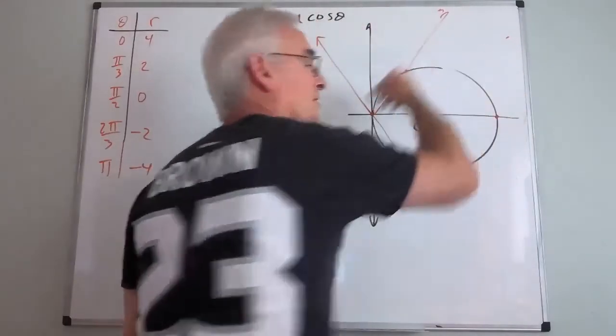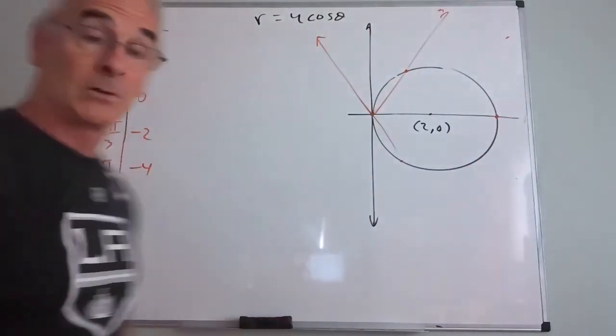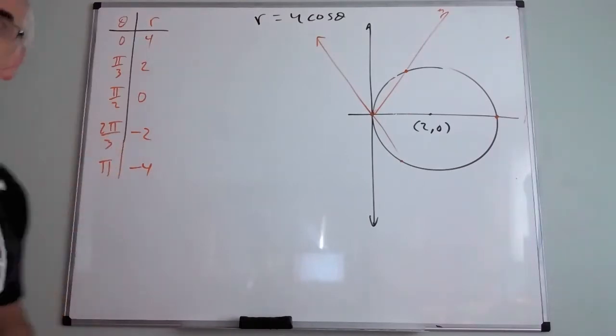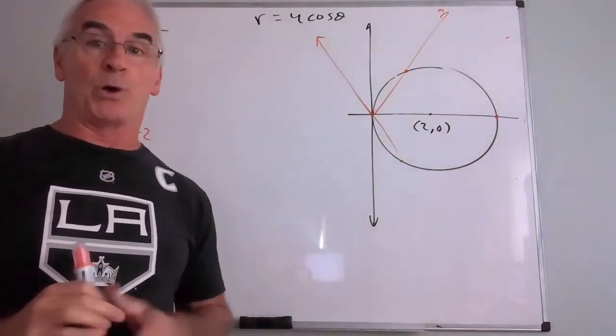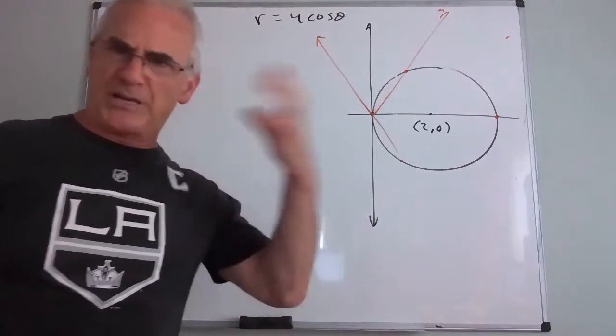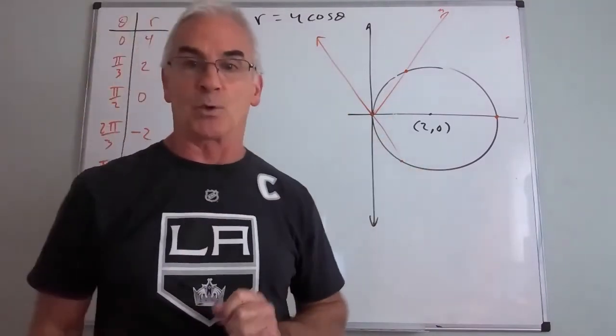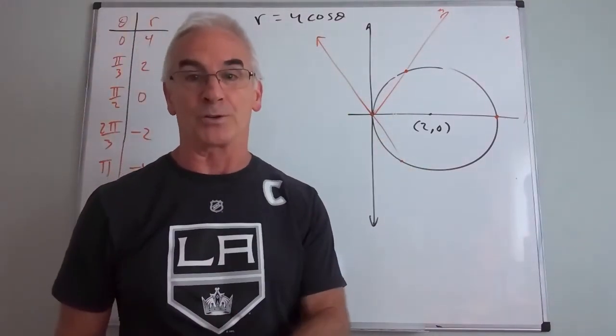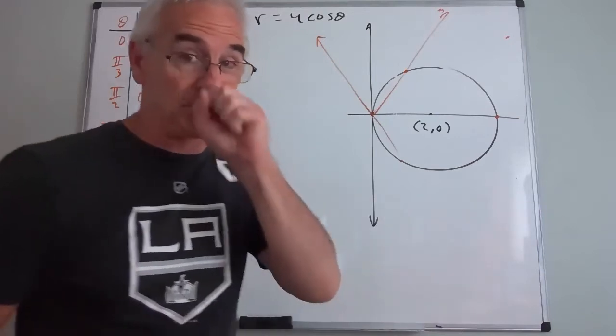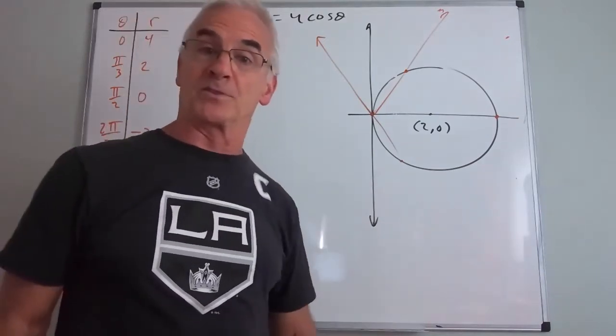Do you realize we just completed our entire circle going from 0 to pi? I don't need to go from 0 to 2 pi. There's a common misconception: don't you always have to go 0 to 2 pi? Yes, when your shape is centered at the origin, you do. We're not centered at the origin. We just completed this whole circle from 0 to pi.